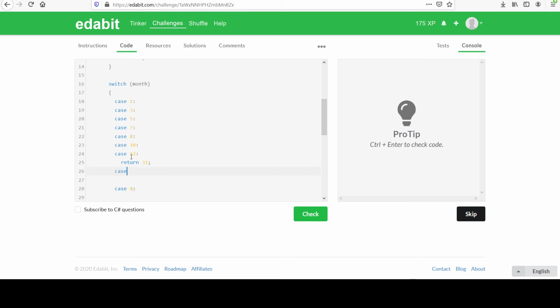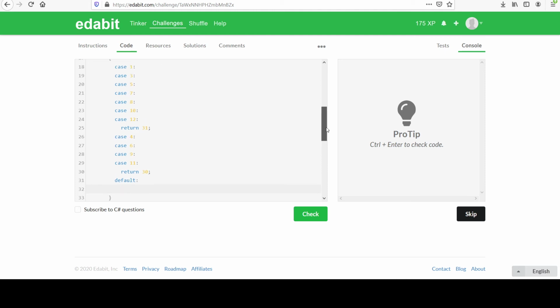And then I can do the same thing for the months with 30 days. Again, I'm skipping February, I handled that: 4, 6, 9, and 11 would cover us. Case 11, return 30. We shouldn't need it here if my validation's right, but there is this default, which is a catch-all.